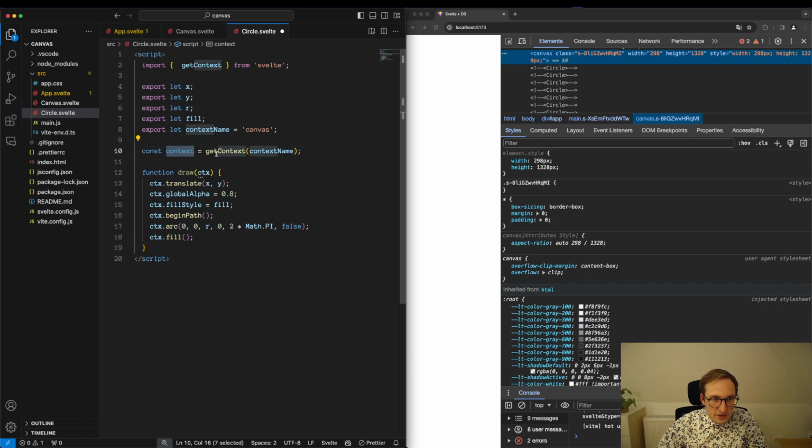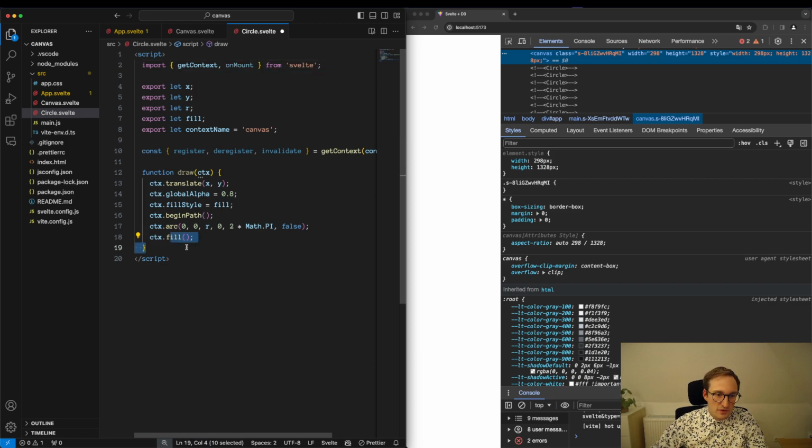And within the context we have these 3 functions, so we could just get this register, deregister, and invalidate function with the destructuring operator directly out of that object, so that we can work with these 3 functions directly.